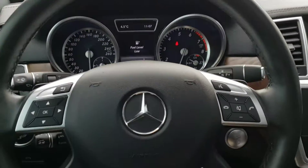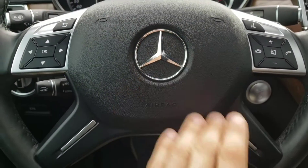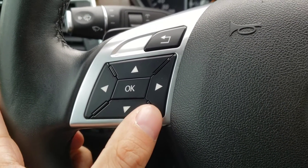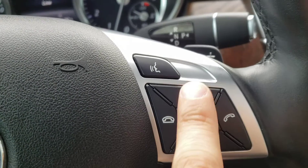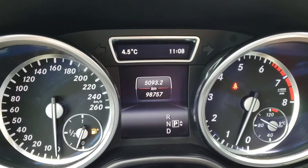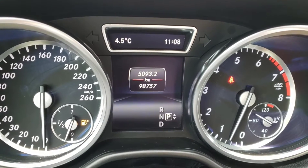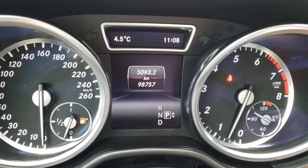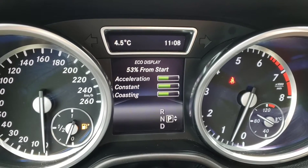Taking a look at the steering wheel, you'll find a very nice four-spoke design with nice premium accents at the bottom and the Mercedes emblem in the center. On the left hand side of the wheel you've got all the controls for the screen in the center of the gauge cluster, and on the right hand side you've got the voice recognition button, Bluetooth hands-free calling buttons, the volume rocker for the audio system, and the mute button. In the gauge cluster at the very top you've got the exterior temperature and the time. In the first information screen you've got the odometer and trip settings — this vehicle currently has 98,757 kilometers on it. You can also scroll through to check your range, fuel consumption, and the eco display to see how fuel efficiently you're driving.